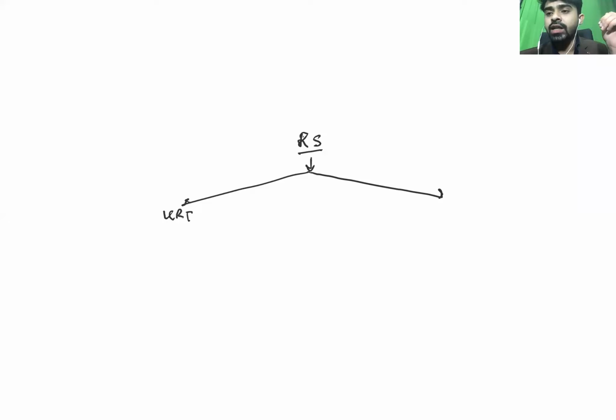So when I'm saying respiratory physiology or respiratory system, you have to be very sure that you know the two parts of the respiratory system: one is called URT, that is the upper respiratory tract, and another is called LRT, the lower respiratory tract. So what is the upper respiratory tract? What is the lower respiratory tract? Definitely it will start from the nose and it will end in the lungs or lung alveoli. But which structure divides it into upper and lower? Yeah, it's the larynx, and the better answer is vocal cord.